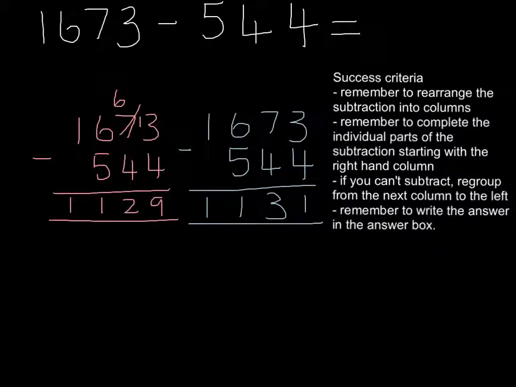I have had a go below. One is in pink and one is in blue. One is right, one is wrong. Have a think for 10 seconds to work out which one is right and why it is right, and which one is wrong and why it is wrong. Example in white, using our success criteria.